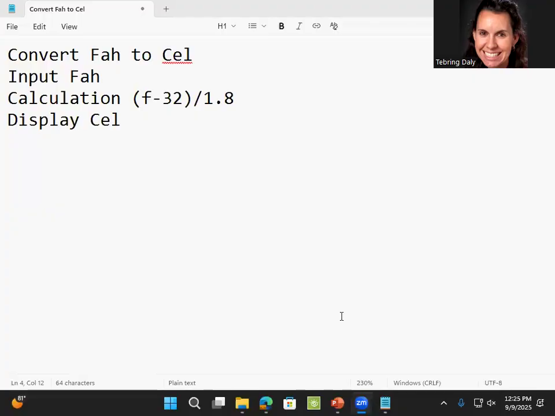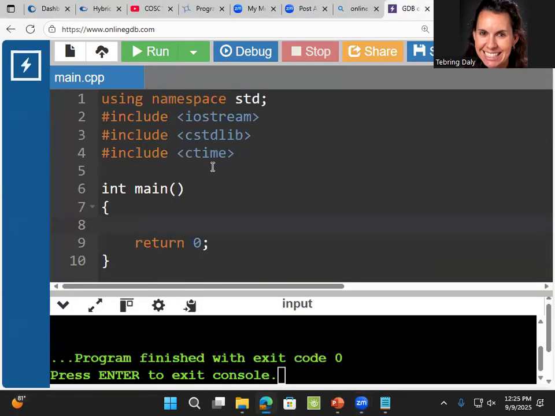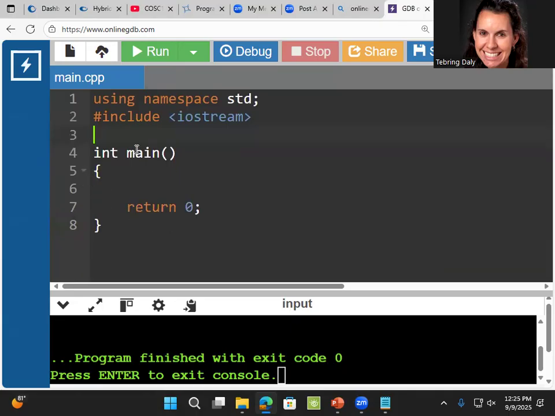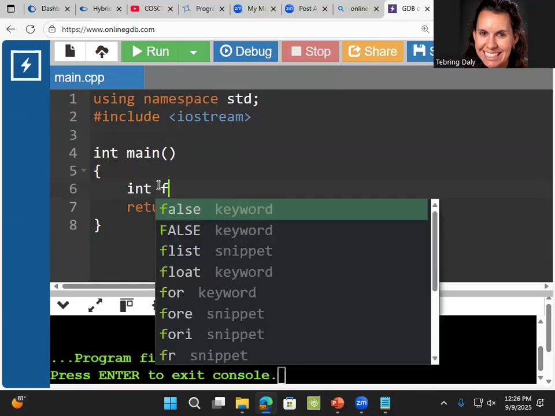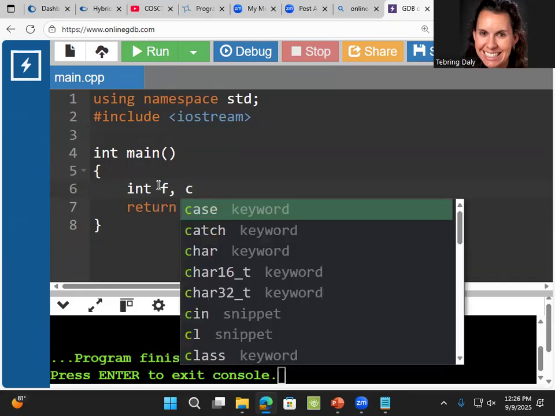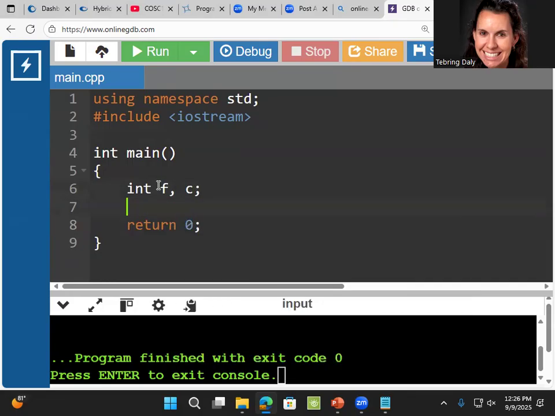Okay, so I'm gonna go back here. I'm gonna erase this. You don't need a random number for this. Okay, and all I'm trying to do is figure out Celsius and Fahrenheit. So I'm gonna have them enter Fahrenheit, and then we're gonna figure out the Celsius. So I'm going to have a variable to keep track of the Fahrenheit. I'm just gonna call it F, or you can call it FH. Okay, and then I'm gonna have a variable for the Celsius as well. Okay, and then I'm going to ask the user to enter a Fahrenheit value. And so we're gonna say something like enter a Fahrenheit.